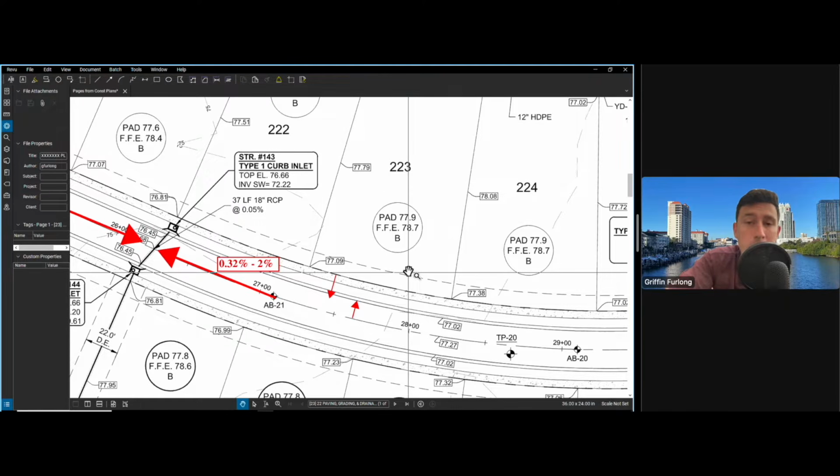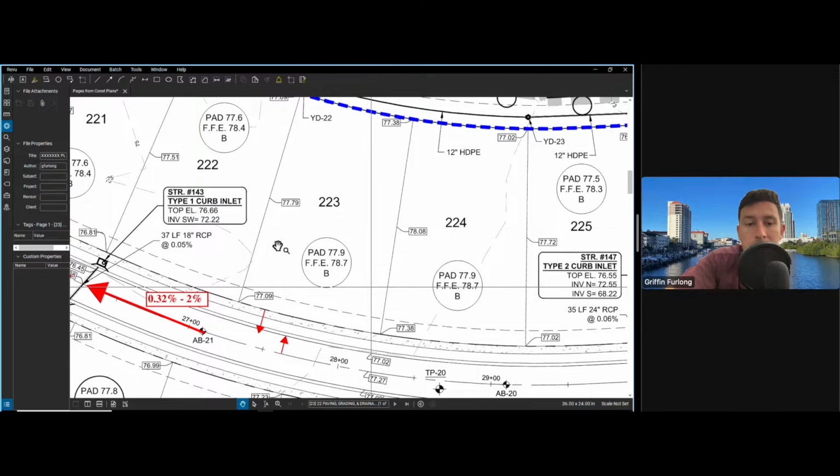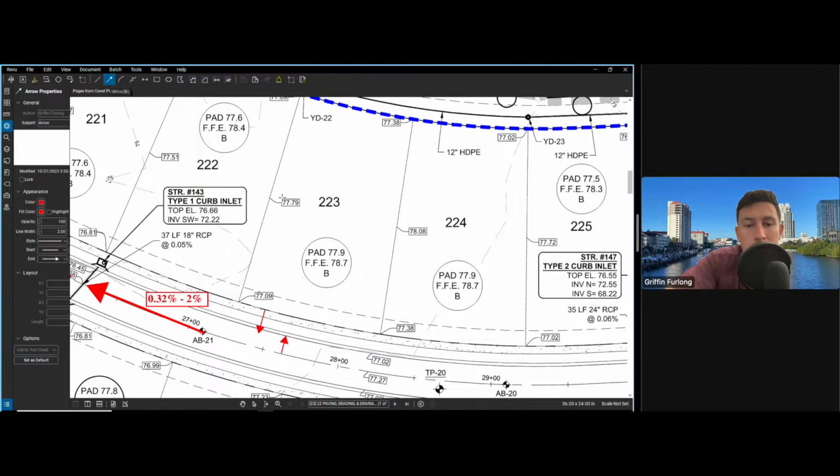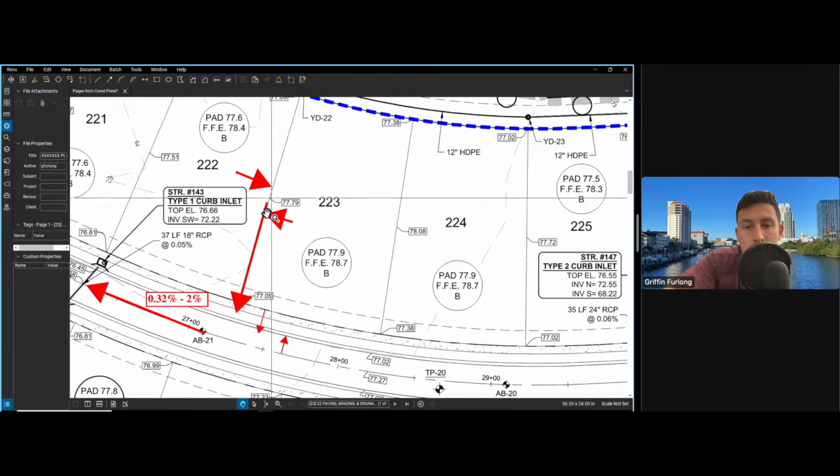Now, I'm not grading a parking lot in this video, but I really like to keep my slopes anywhere between 1 to 8% in a parking lot. This is a residential neighborhood, and usually when we're grading these lots, there is a side yard slope right here. That's grading away from the finished floor building, and then again away from the finished floor building, and then grading down to where the road is. So where we're grading right here between this elevation of 77.09 to 77.79, we like to be anywhere between 1 to 3%, usually with 1% being the minimum.